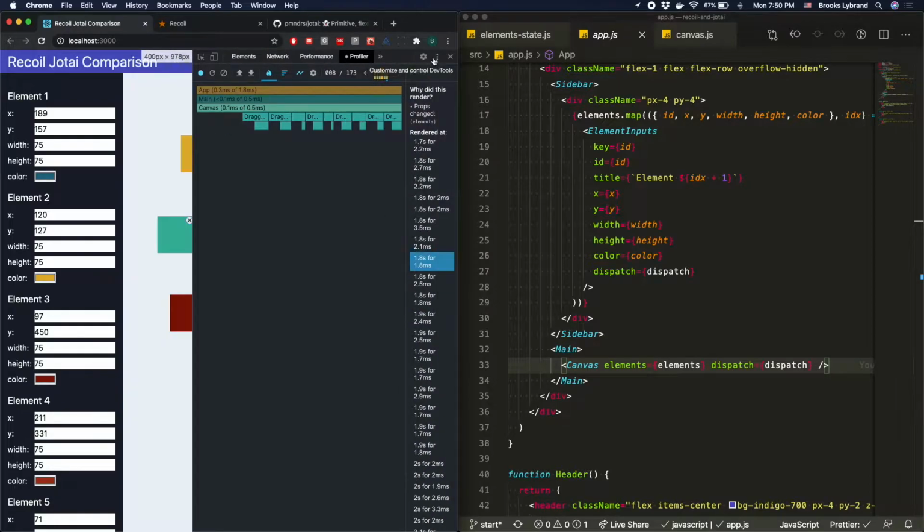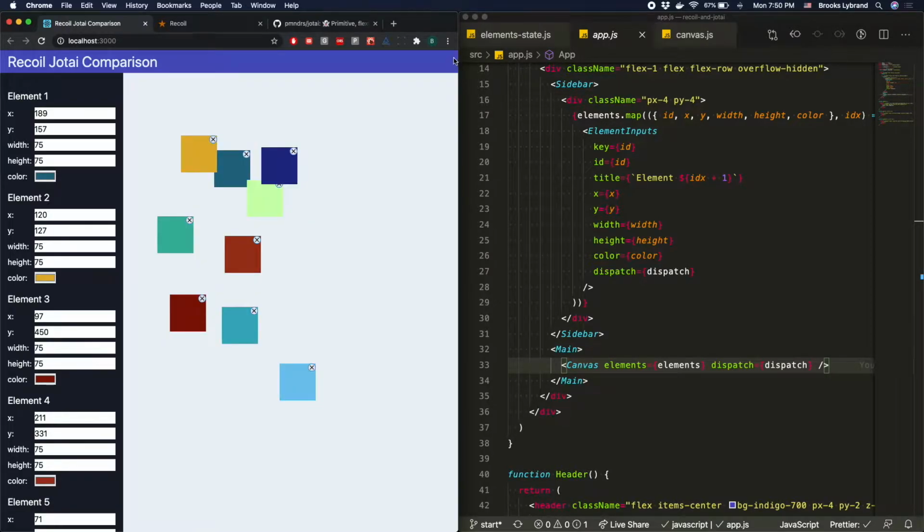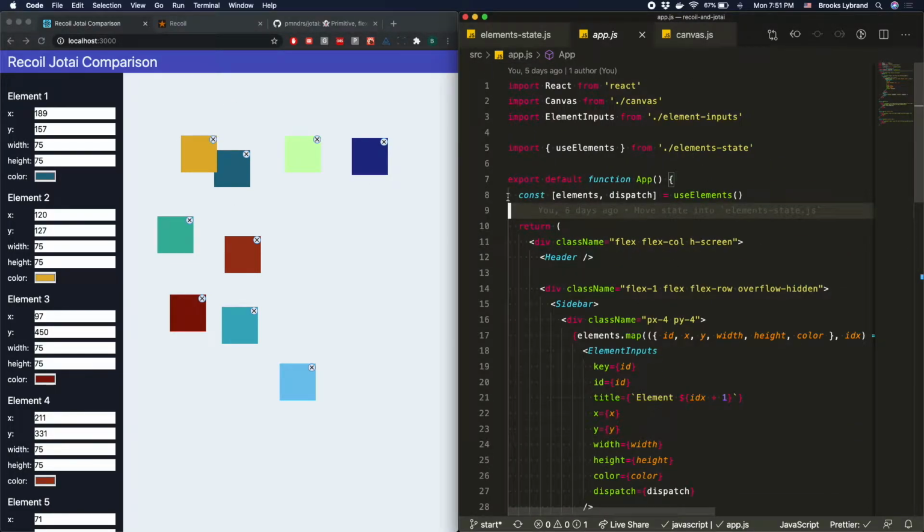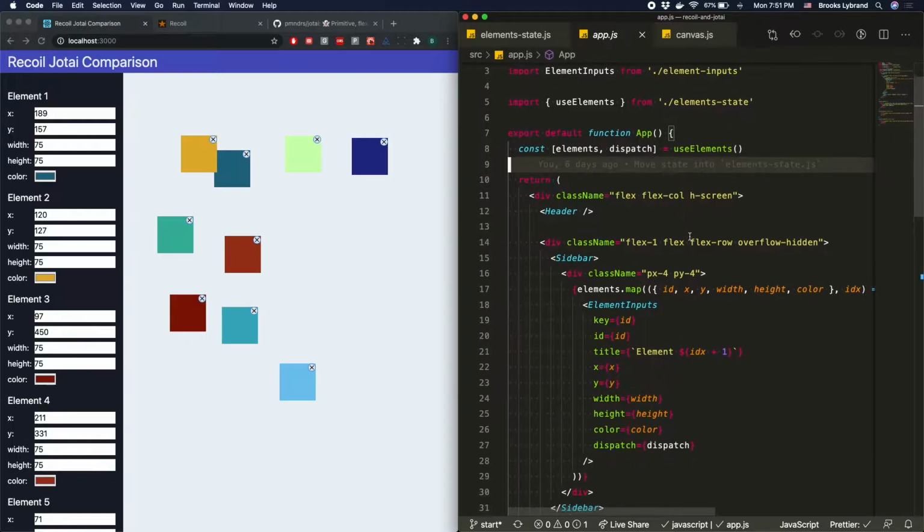So again, in this case, we weren't really suffering too much, but you can imagine something like Figma or whatever, that could be a lot of computation, and that could really slow down what you're trying to accomplish. So what we're going to do is take Recoil and Jotai and use atoms so that we can just bypass that entirely. We're not going to have the store set inside of the app component. We're going to separate it completely and have this other store that we're going to use.